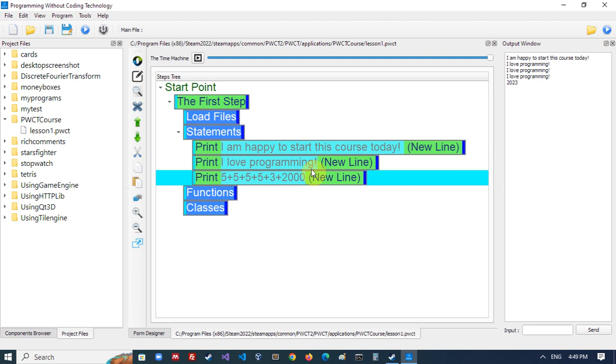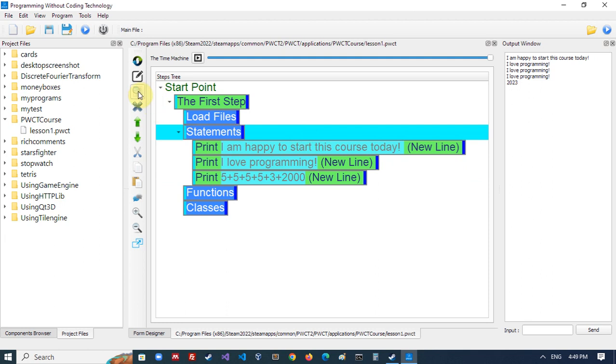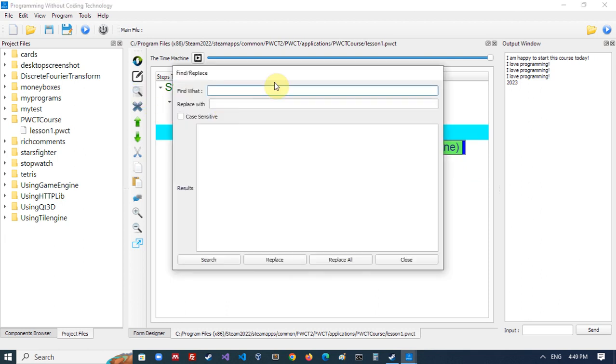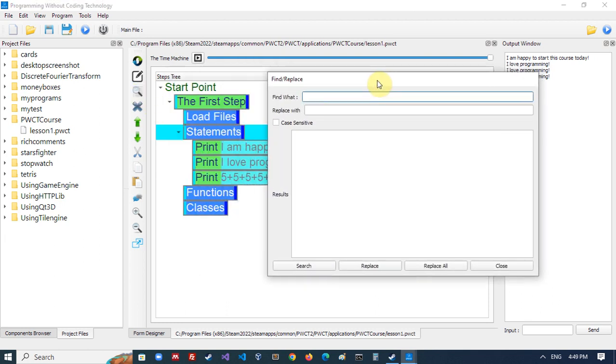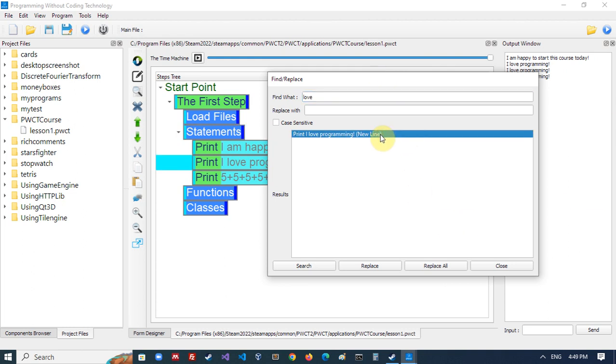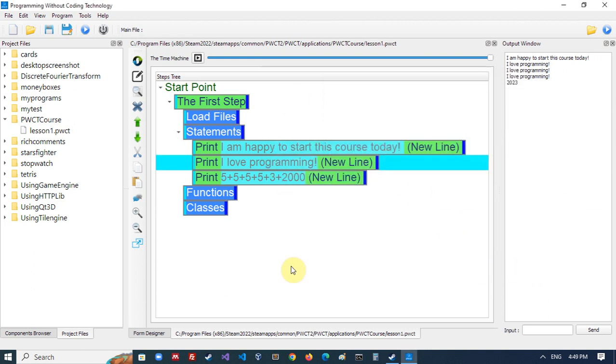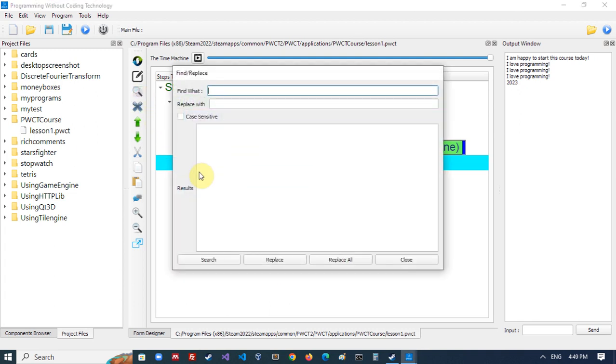Now, what if I want to search for something? If I have long programs, I can click on the search button. For example, I want to find the word love. Then we can find our step. This window provides more options like replace and so on.